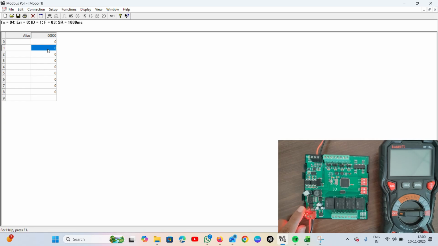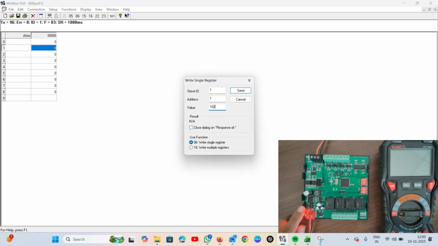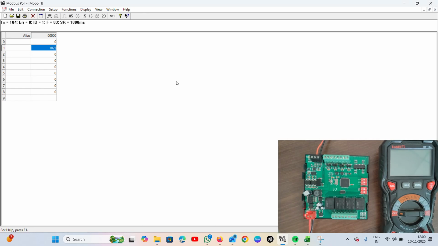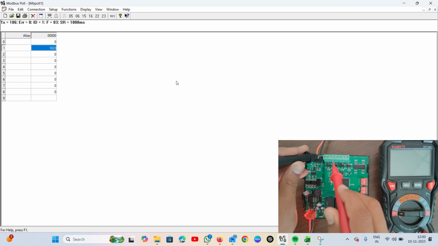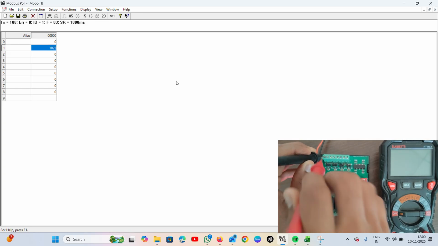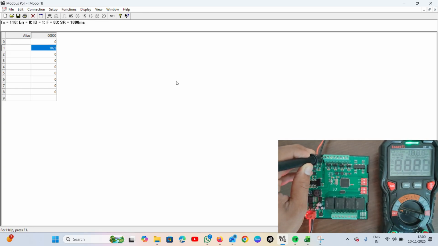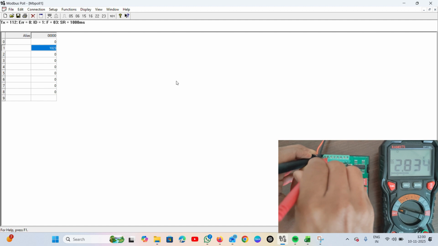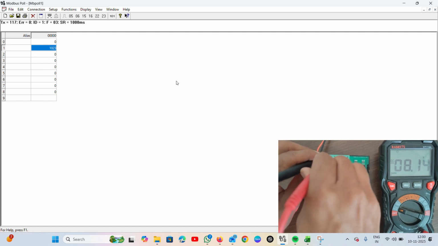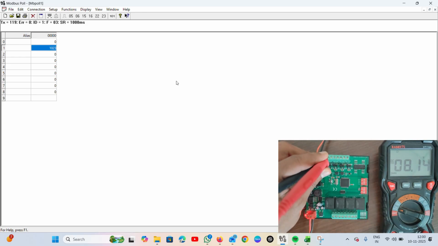For 10-bit, here I will provide 1023, that is the 10-bit resolution. Whenever I provide 1023, for the first AO I will get the voltage. So here I will check the voltage. See, for AO1 I am getting 8.14 volts, that means full resolution.